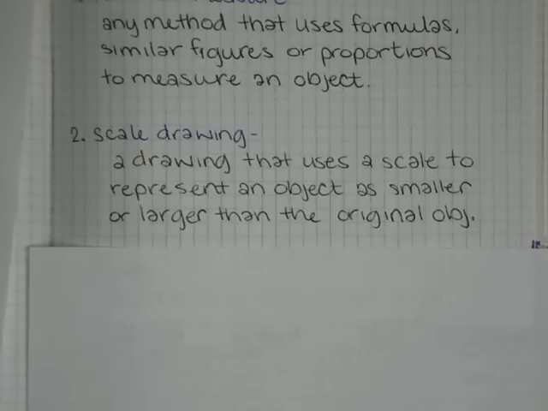We're representing something that's too small to see with the eye, so we draw it much larger so we can see it. Same time, if we go to geography class and we're looking at a map of Texas, it's too large for us to see all at once with our eyes, so we scale it down so we can see it in something smaller.